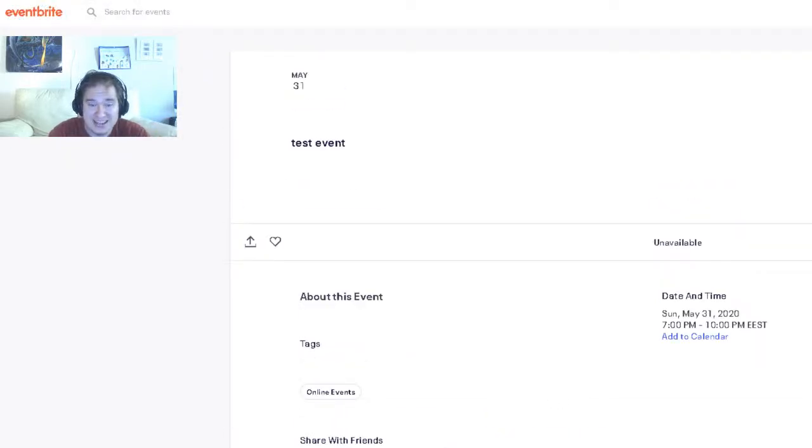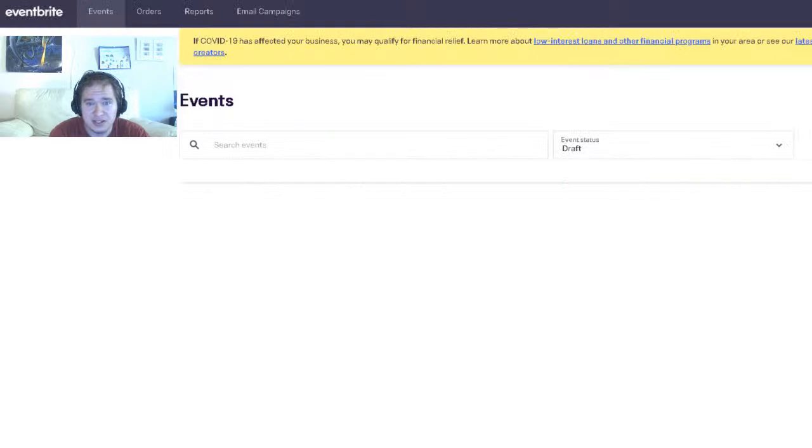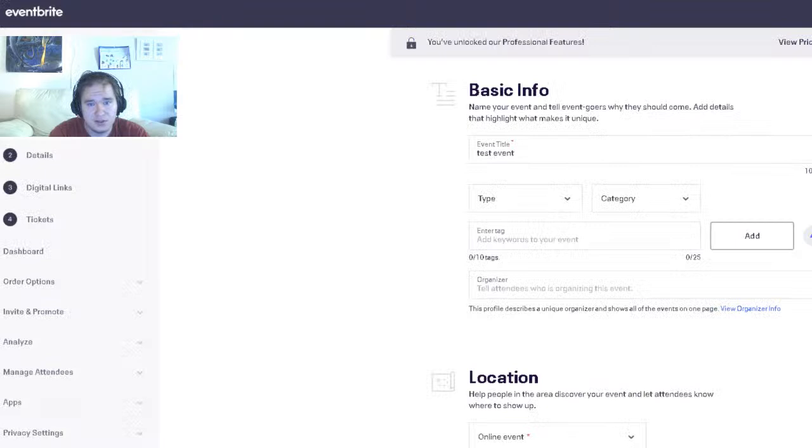We have nothing here yet, so of course it looks empty. But now we're going to be adding some stuff to this and making it more visual. This is very much for the big bands that want to sell this sort of stuff to people, and we're going to be looking at the options over here. So now you look at the basic info of the event, when you go to manage your events.